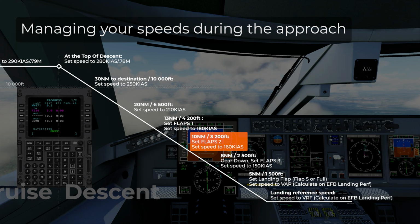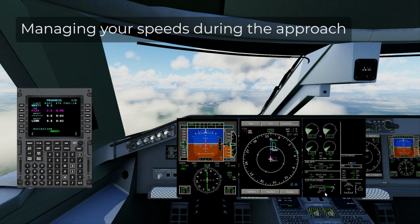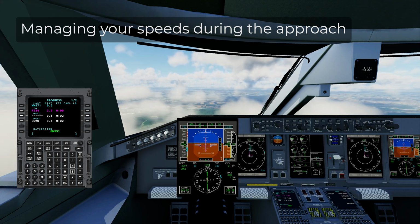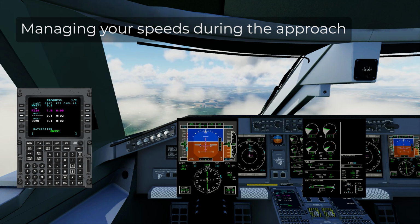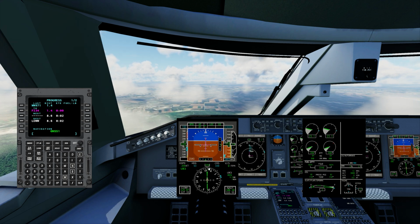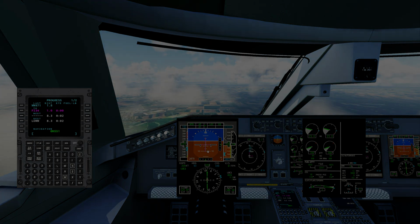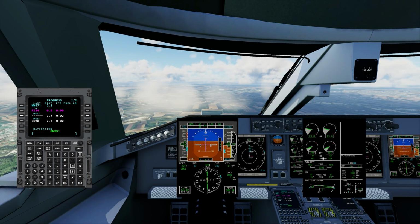We are 10 miles out, so I'm gonna decrease the speed to 160 and flaps 2. Flaps 2 is changing. We can also set the auto brake to medium. And you can see that the flight director is following the glide slope. I'm going to change to 150 and I'll do flaps 3 and gear down.